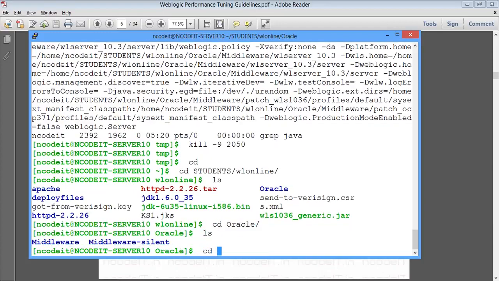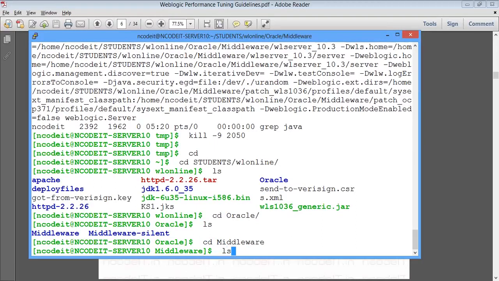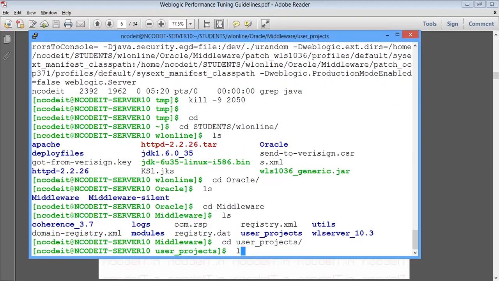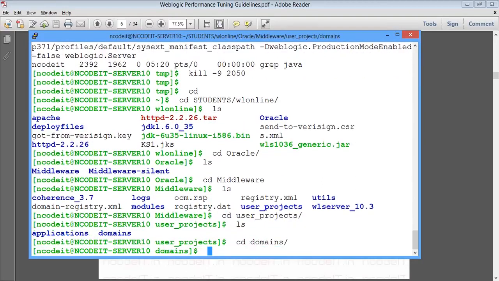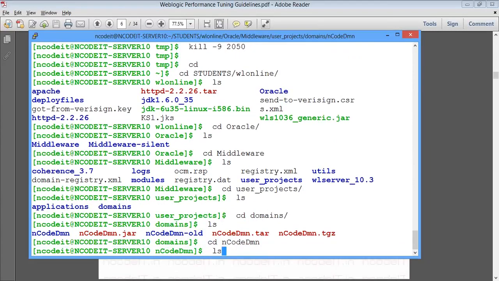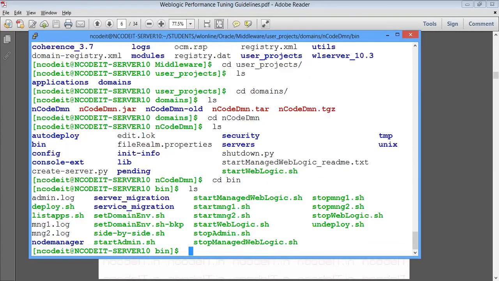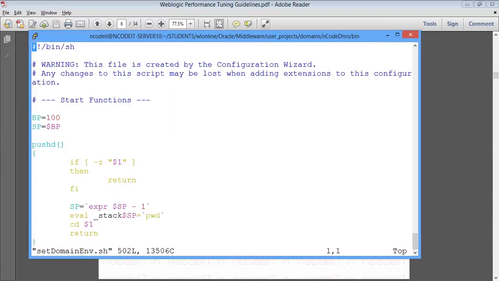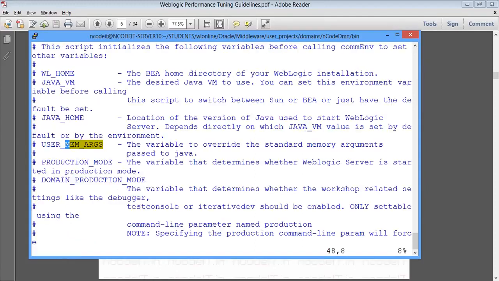But here, let's say we don't have enough RAM, so I'm going to set it to 512. So I'm opening that setDomainEnv file. Alright, in here you have USER_MEM_ARGS, memory arguments, search for it.